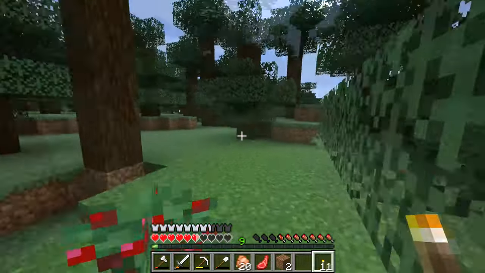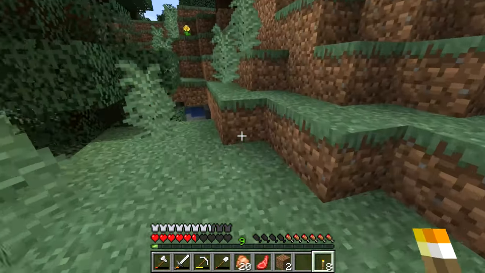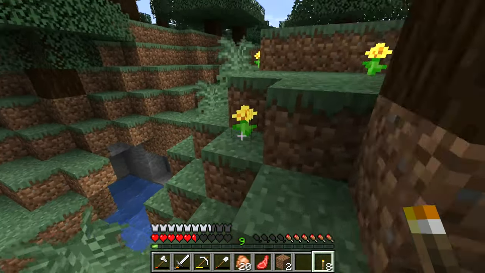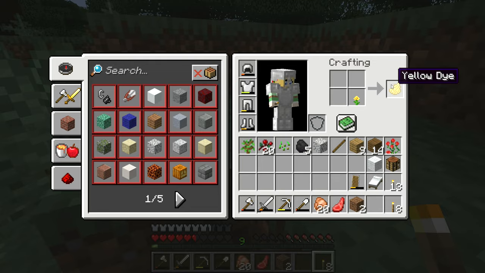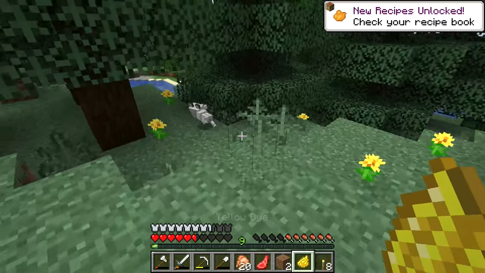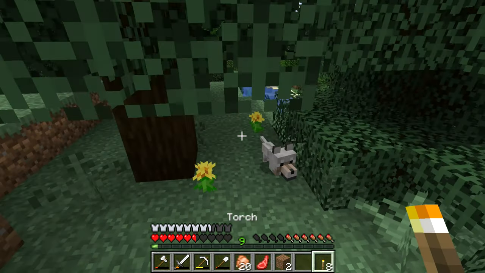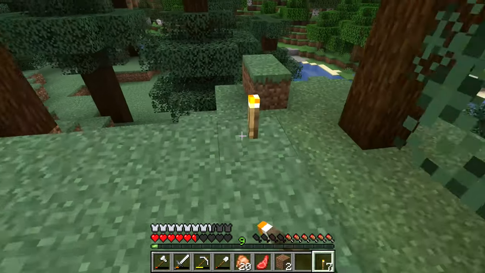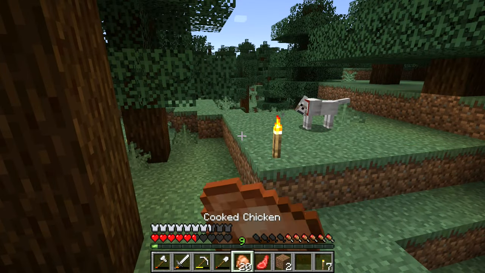Oh, there are some dead little flowers. Let's go and get them. We can make some yellow dye. Look at that little one. I have something for you. Ta-da! Now you get a yellow color. That way I can keep you apart a little bit better.